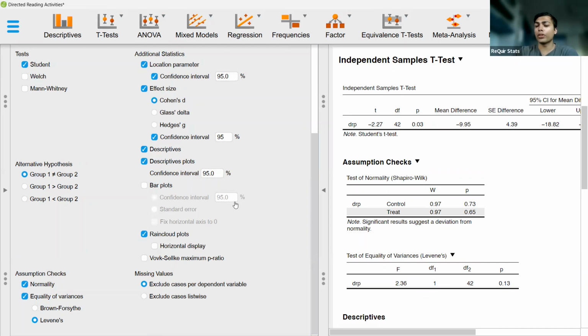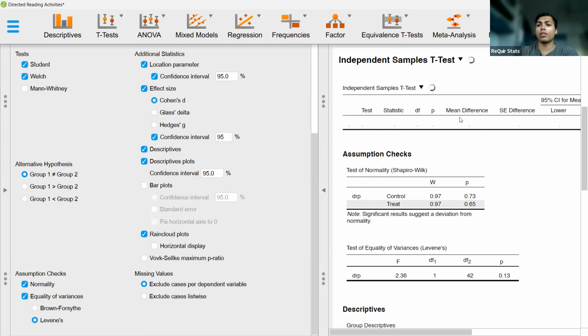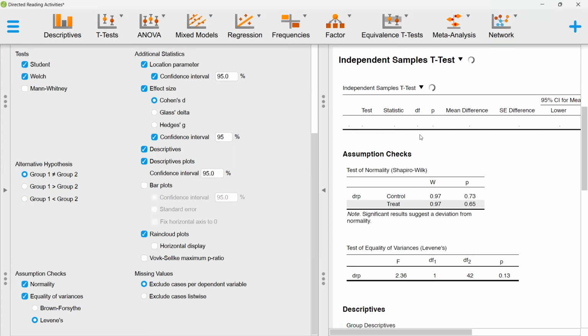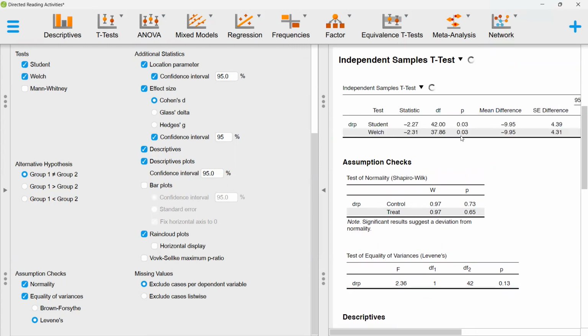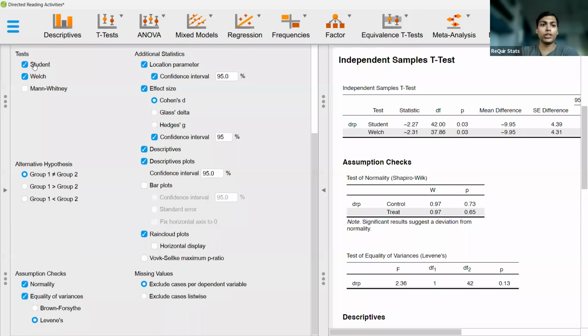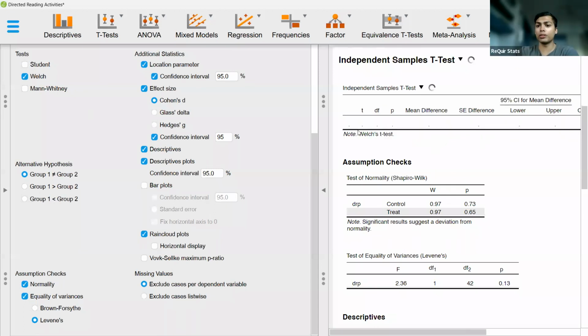So if we get a significant p-value, do not worry, just select the Welch option and you will get a Welch t-test. So we use the Welch t-test option if your equality of variance assumption is not met. All right. So remember, V for variance, so V and W, they go hand in hand, V and W.